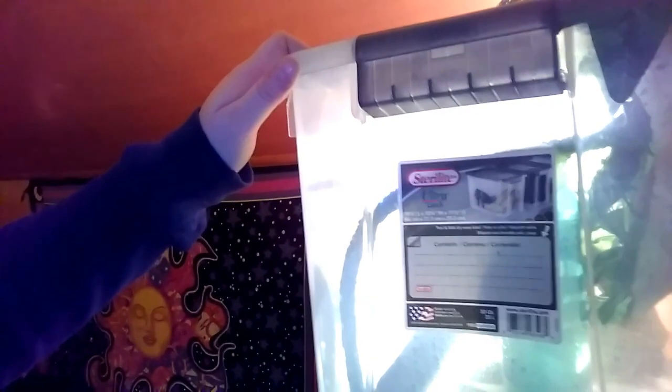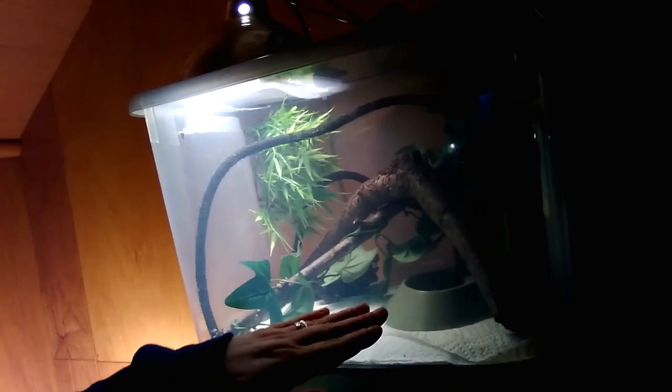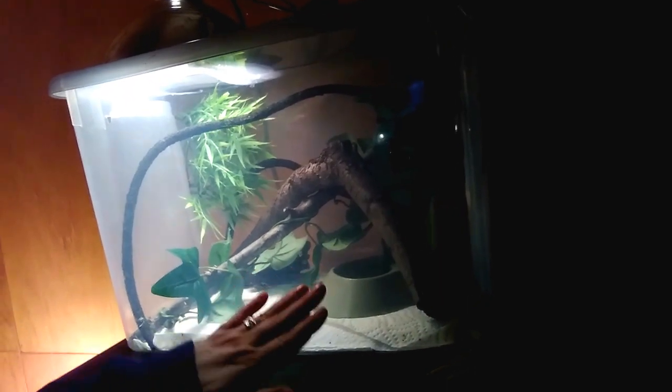It was recommended to me to put him into a tub. This is a 30-quart tub. I was recommended to keep him in this initially because I can check him for mites — I have paper towels as substrate. I have one of these; it's actually a cricket waterer. For such a small, tiny snake, this works great to help keep humidity in here all the time, since paper towel dries out really quick. I mist this down at least twice a day, but that little cricket waterer keeps water in there all the time. It never dries out, and he can't knock it over — it works really well.